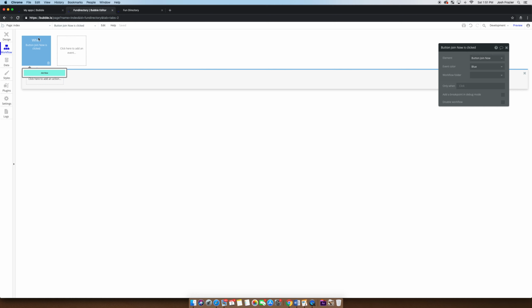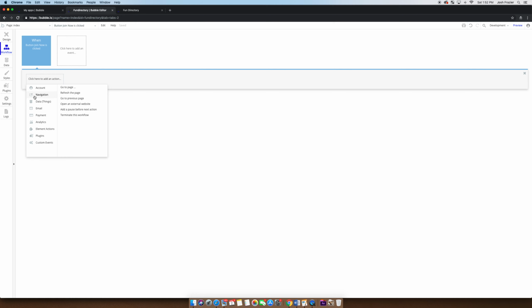So I've got it color coded, and we've got these actions. A workflow is like the category: when this happens, we start doing these actions. The actions can be simple, like show a pop-up or show an alert, and they can get pretty complicated. Let's keep it simple for now. So we'll click on that, and let's do something easy. What's something really easy? Refresh the page.